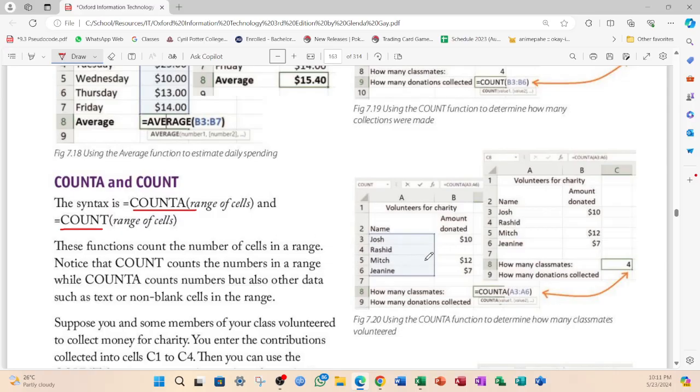Remember, it's not counting up the data, it's just counting the cells that have data. So for instance, COUNTA on this range here is going to get 4, because it's counting how many cells have data inside. However, if you use COUNT on this range here, you're going to get 0, because COUNT only counts numbers, and none of these have numbers inside.